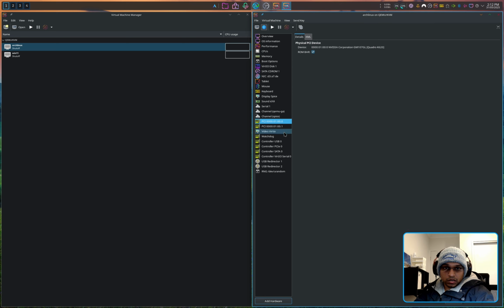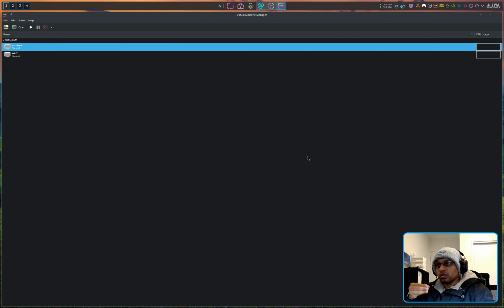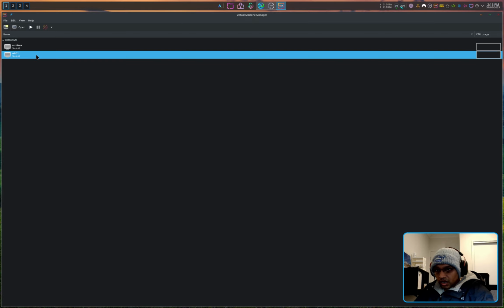I don't need the ROM bar for the audio, just for the video. So with the GPU passthrough, the VM can directly tap into the GPU for the Arch Linux.